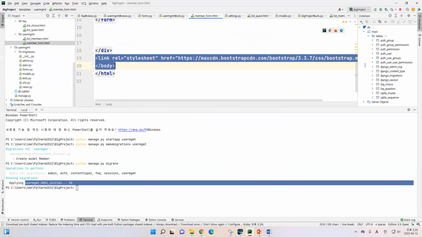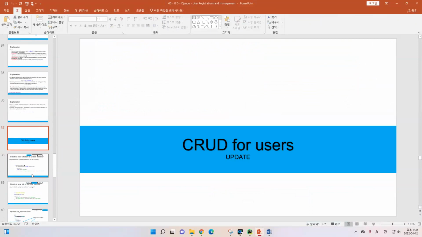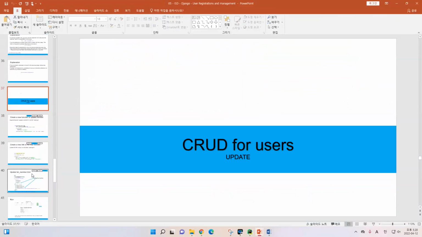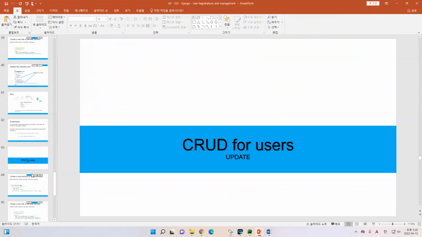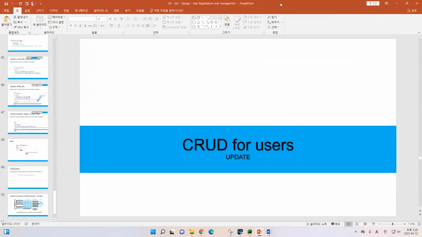Yeah, the remaining is only about the bootstrap. I will explain more about the updates and delete next week. Okay, I hope that I can finish this step until next week. So you can have an idea what you will do on your mid exam. So meanwhile, please do your assignment to get insight how you can develop your web.